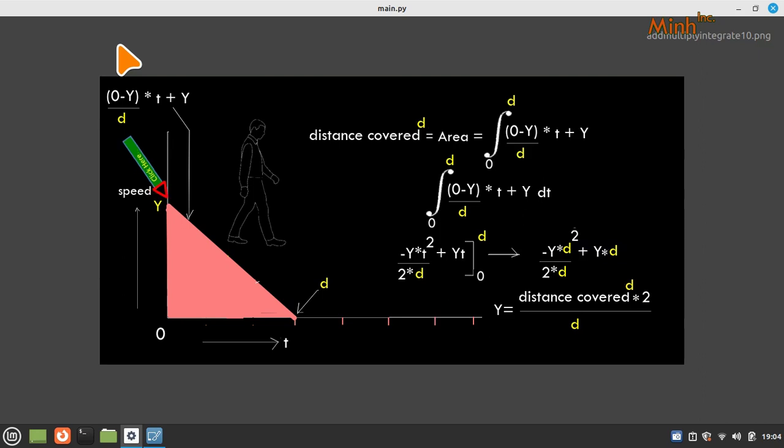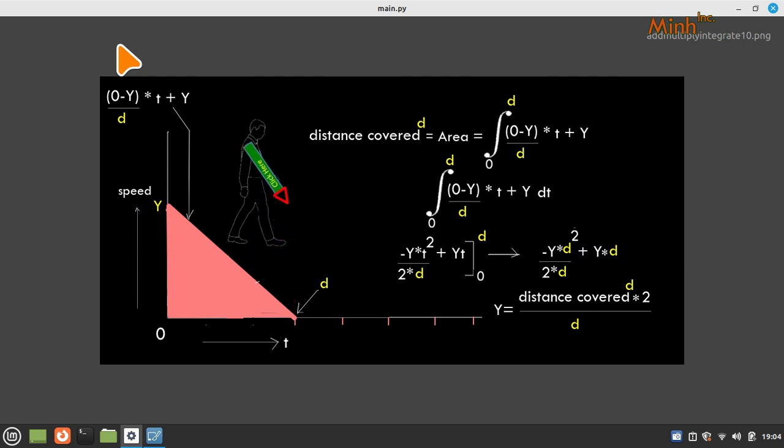Now this person knows that he has to travel a distance of 5 kilometers, and he has to reach in 2 hours. Then 2 hours means d equals 2. 5 kilometers he has to travel. Then y is the initial speed. At what speed does he have to start, so that when he walks 5 kilometers, after d hours, he'll come to rest and enter the home?